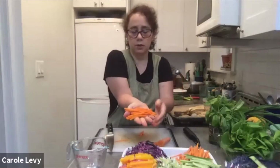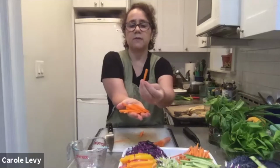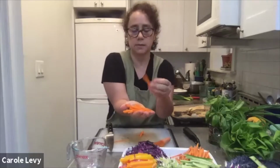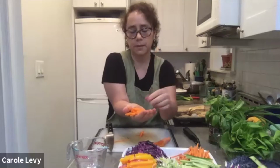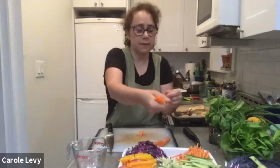And again, the last thing here for you to see are these carrots. And you see that they're very thin. These are called matchsticks. They're also called julienne, but they're really matchsticks. And you see how they look when they're all piled up? Once everything gets into our spring roll, that's going to be the angle. Okay, so we are now ready for production.